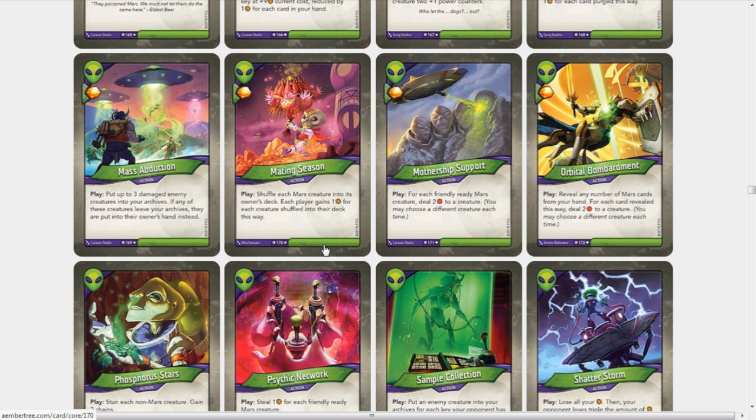There's a big reliance on playing a lot of Mars creatures or having a lot of Mars creatures in this deck. So you play them all, play this, they go back into your deck, and you get to use the combo again later, and you get a big payout for it. This is good.